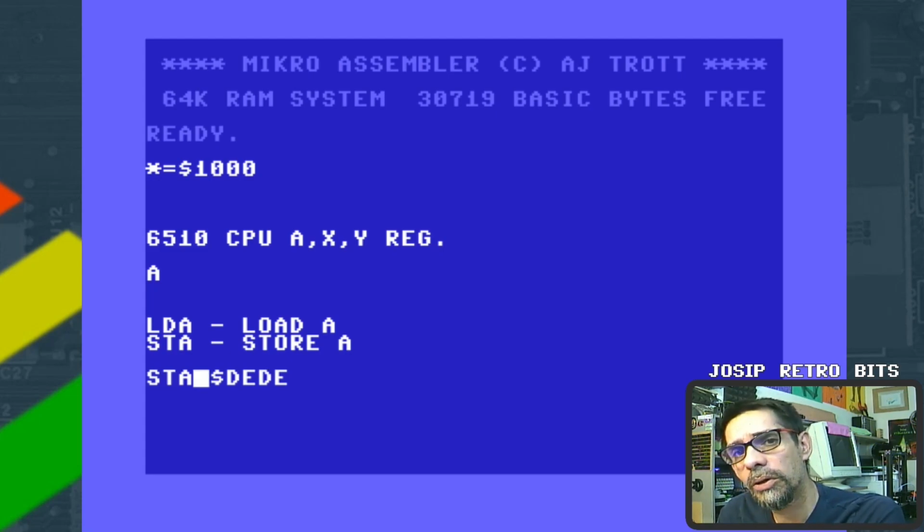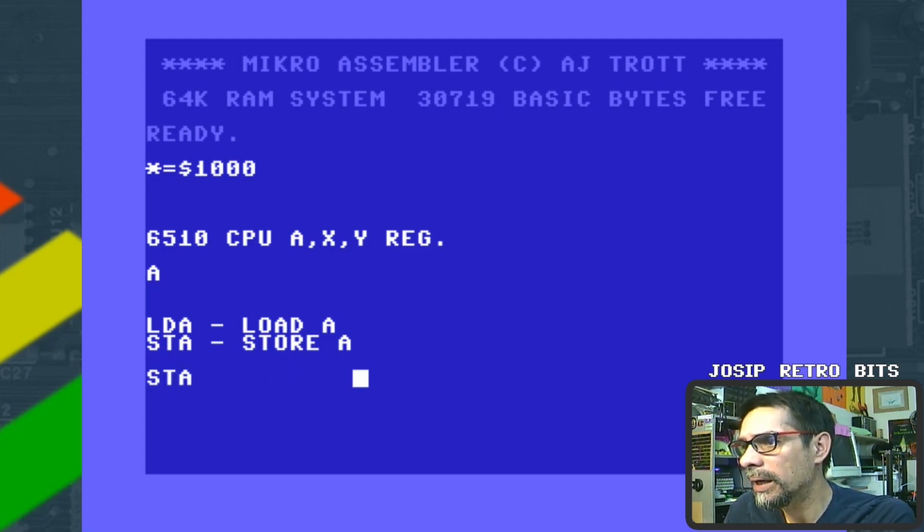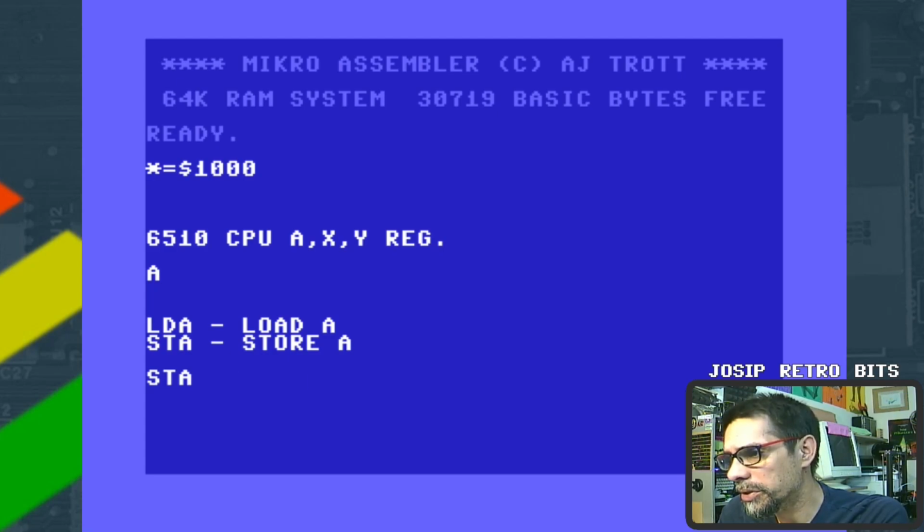Also, we can store some value that is in the accumulator to the memory of Commodore 64. So this instruction STA will store the value from the accumulator into memory address $DE. The same things apply to X and Y registers. So if we want to load some value into the X register, we use the LDX instruction.